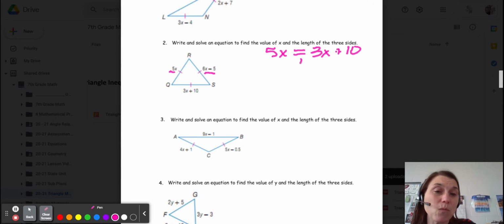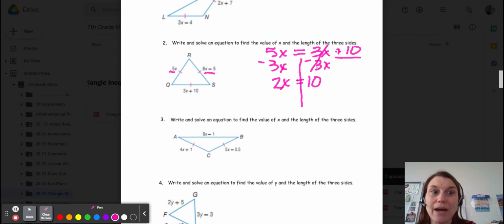So now, when I solve this equation, again, I have variables on both sides. So I'm going to subtract the 3x's from both sides because I only want variables on one side of the equation. So if I take away 3x's, I wouldn't have any x's left on the right. And 5x's minus 3x's is 2x's left over. And then on the right here, I have positive 10. So now I just have 2 times something is 10. I think I know 2 times what is 10, but I will go through the motions and divide both sides by 2, and x equals 5.